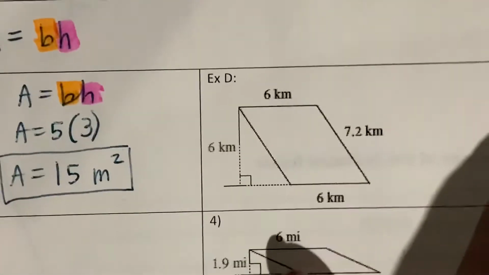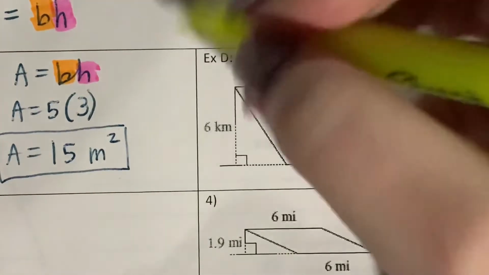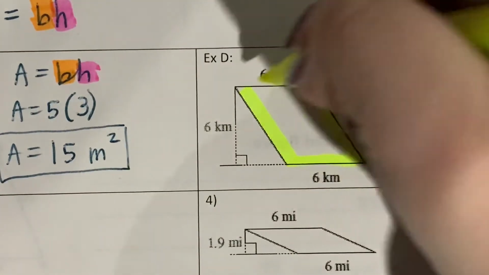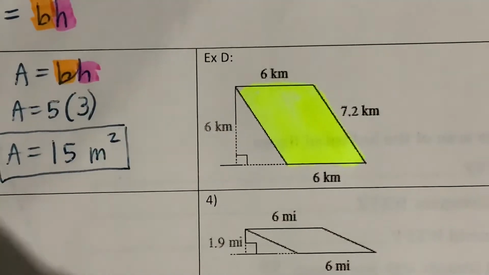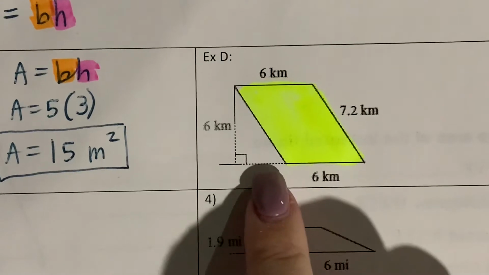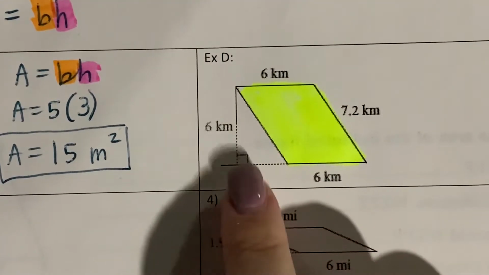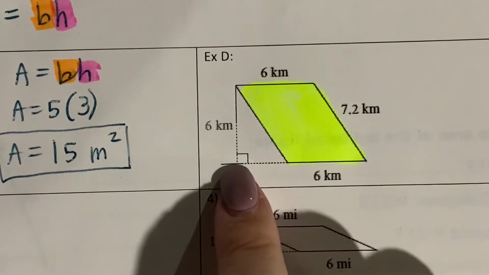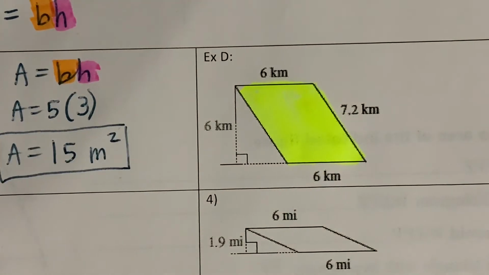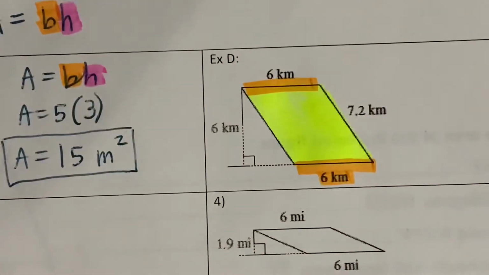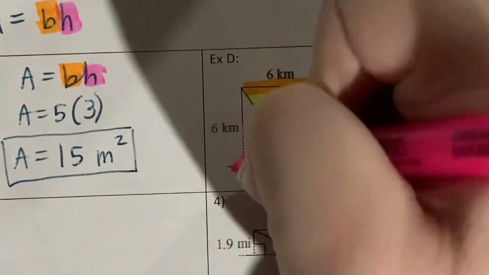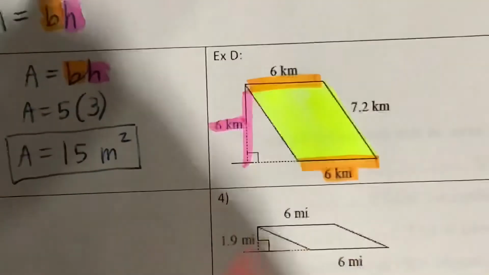If we look at example D, it's a little bit more confusing to look at because the area that we're finding is the area for inside this parallelogram. So here's the flat surface we're trying to find. And notice, just like how we had with the triangles, we have some dashed lines outside of our figure to help us find the 90-degree right angle because our bases and our height have to be perpendicular. So that means here are my bases for 6, and then my height has to be perpendicular. So right here is the 90-degree right angle. So this would be my height.